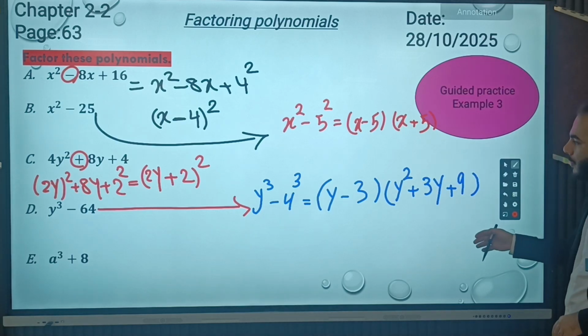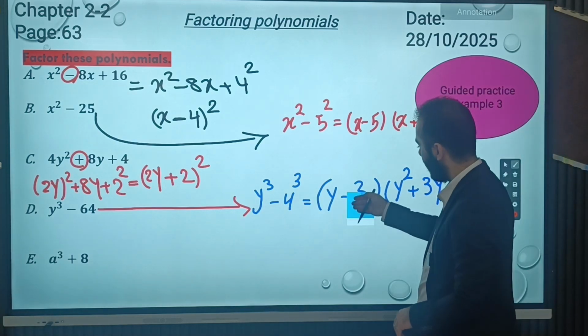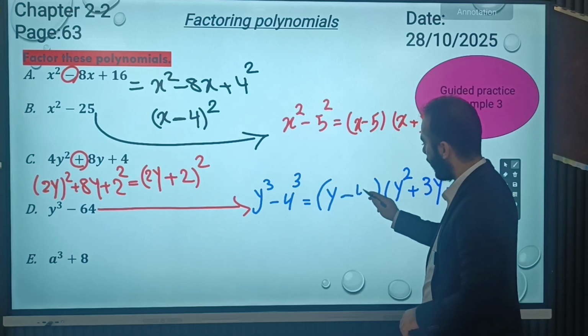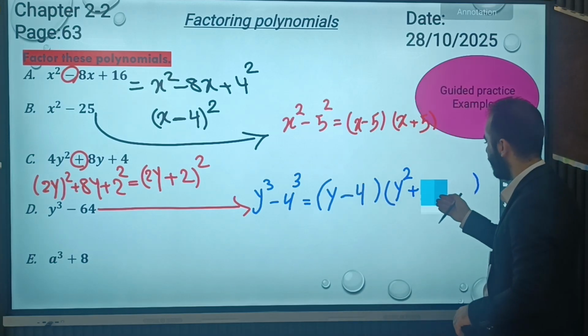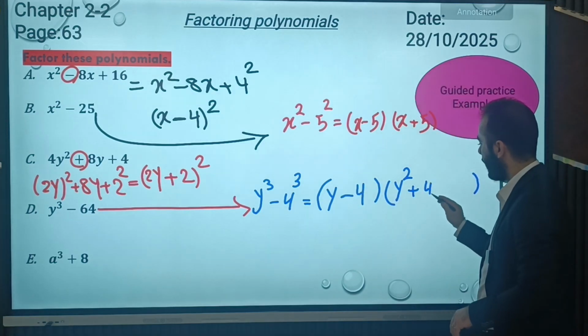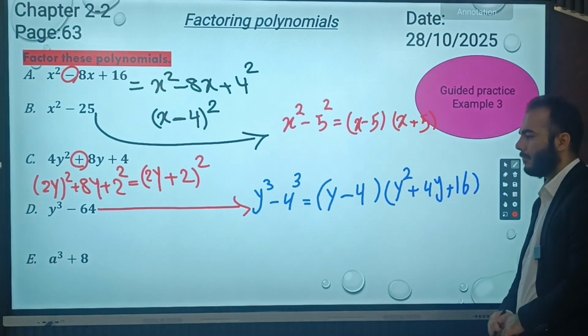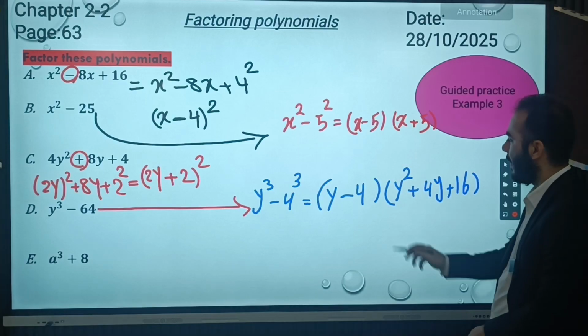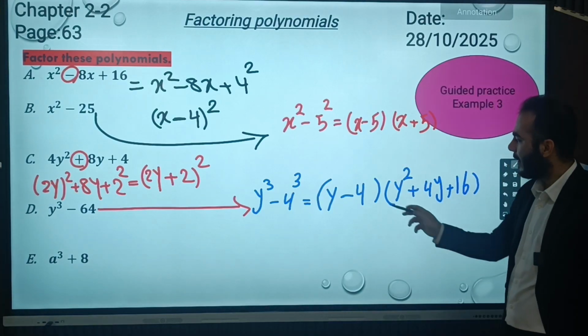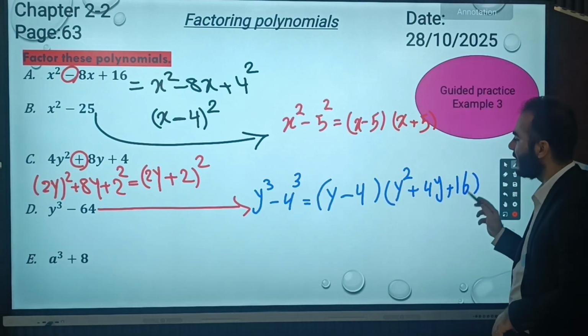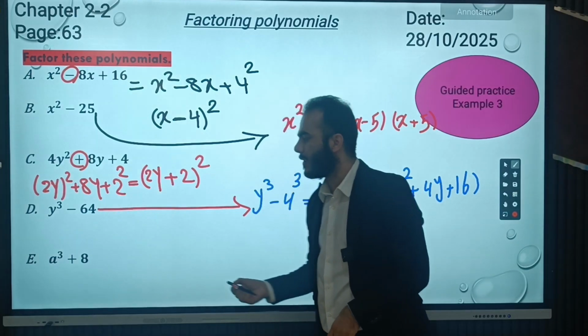Oh, by the way, sorry. It's 4. So I want you to just change these 2 terms. 4 times y is going to become 4y, and 4 squared is going to become 16. I just told myself, okay, 3 times 9 is 27, but actually, it was wrong. So 4 times 16 definitely will give us 64.